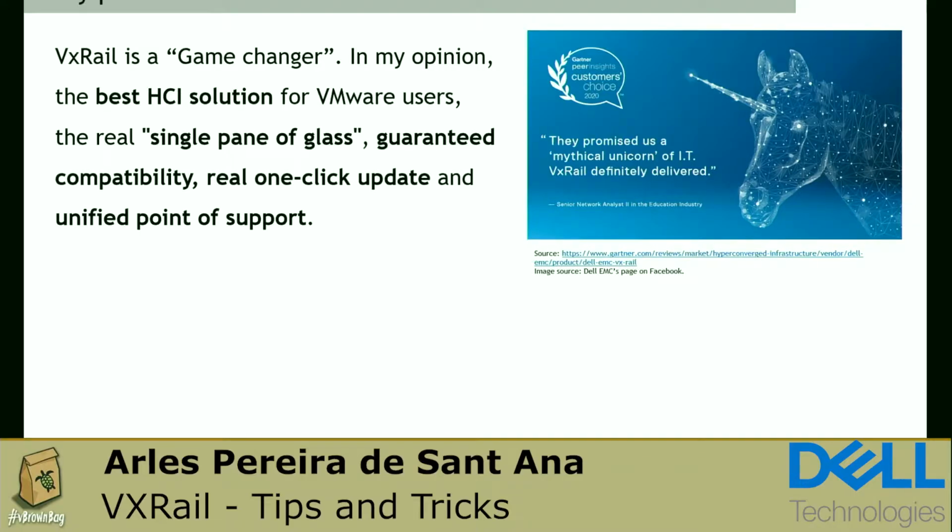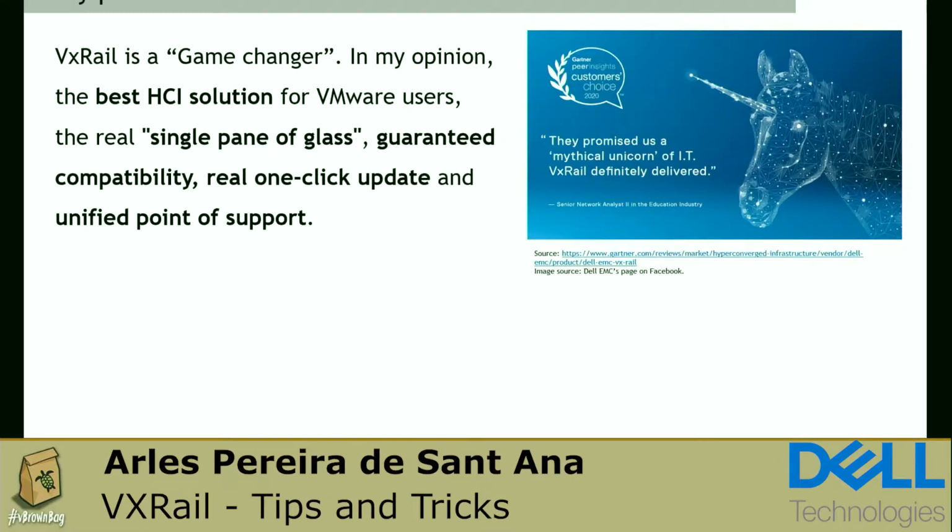The interface is very well customized for your day-by-day IT infrastructure administration. The other interesting fact is the compatibility, fully compatible with vSAN. Some years ago, during VMworld, I do not remember the exact year, I watched a presentation about problems with vSAN, and one of the most common problems with vSAN is compatibility.